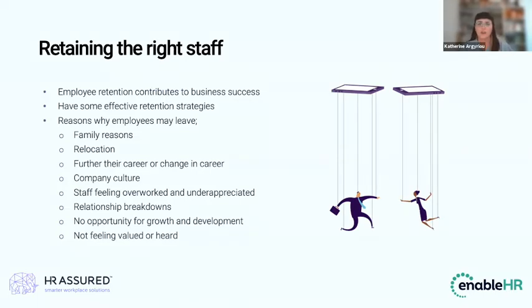So times have changed, and I think that's a result of today's fast-paced working environment. So now more than ever, it's really important to make sure that you're holding on to and retaining those really good employees. Making an effort to retain your employees who might otherwise be lost can add a lot of value to a business in terms of improved performance and labor productivity, and your business should have some effective employee retention strategies in place before it becomes an issue rather than after the fact or during.